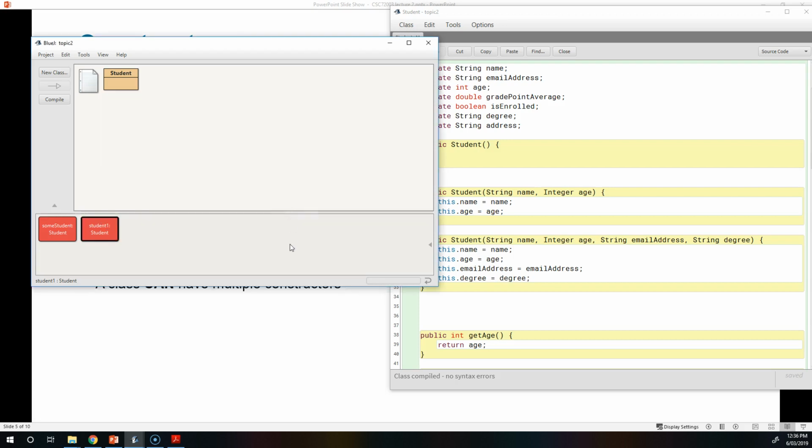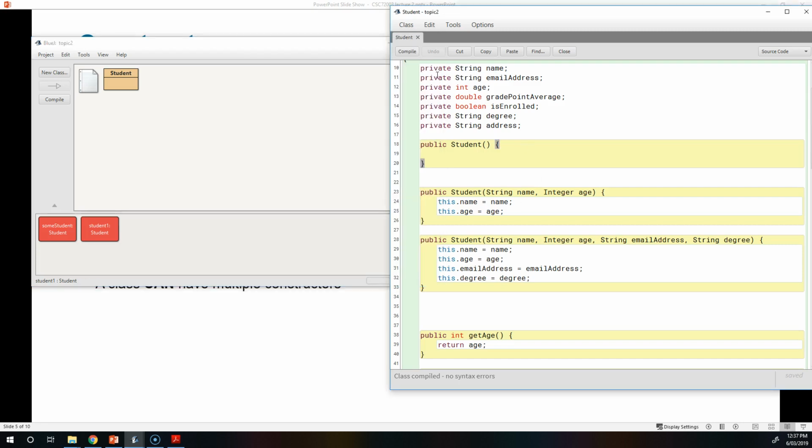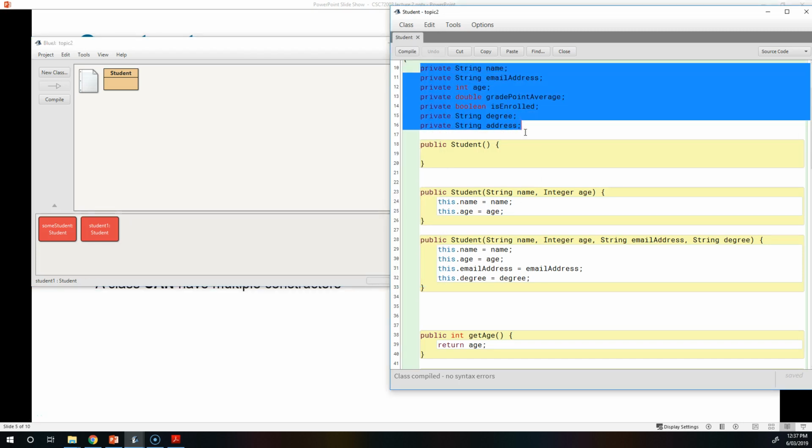So remember from topic 1, each object has its own state. When I take that class and I create an object, each object gets its own copy of the instance variables. So when I created this first object, all of these spaces in memory were created just for the first object. When I created the second object, all of these spaces in memory were created just for the second object.